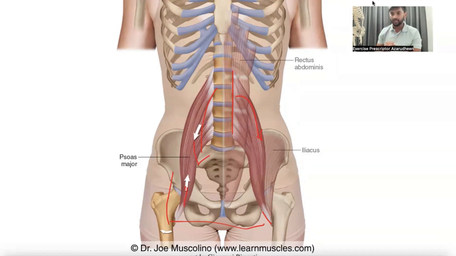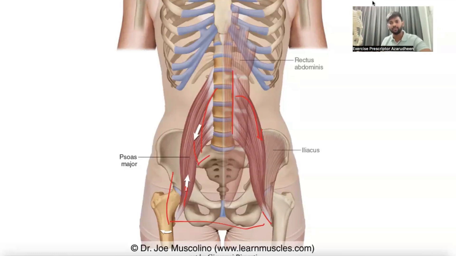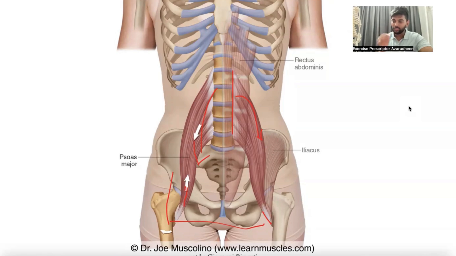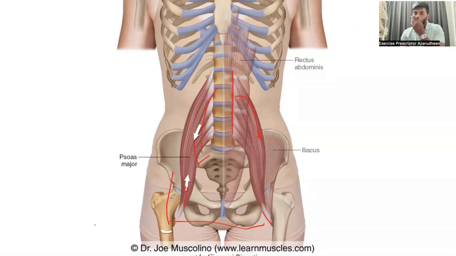The same muscle, if attached more superiorly, while flexing it can create posterior pelvic tilt. The location and architecture of the muscle attachment — directly anterior to the lumbar spine — creates an anterior pelvic tilt. So: distal part moves, it creates posterior pelvic tilt; proximal part moves, it creates anterior pelvic tilt. Pelvic tilt is not only by psoas major — we see tight hip flexors. What do we blame? Low back pain! Tight hip flexors cause so much anterior pelvic tilt, but the same hip flexor can contribute to posterior pelvic tilt when the distal part moves. That is why understanding anatomy plays a huge role in understanding movement.